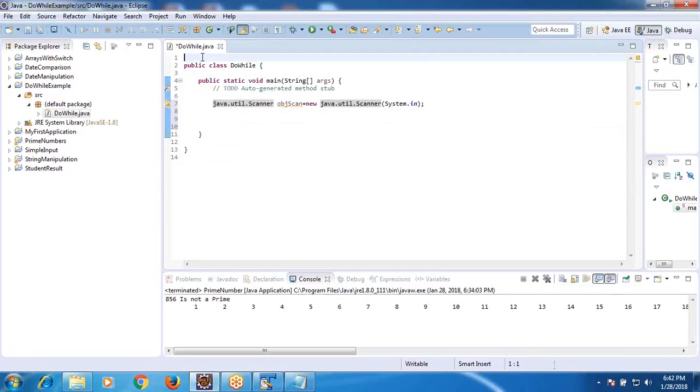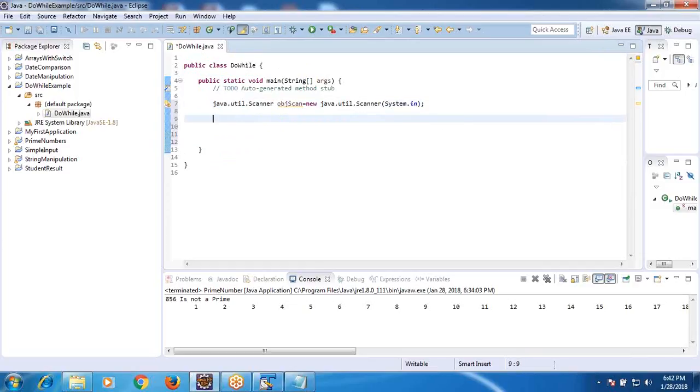If you import both java.util as well as java.text, and both packages have a Scanner class, then simply using Scanner cannot help you. There is going to be ambiguity. To overcome such a problem, you can use the fully qualified name. When I use the package hierarchy along with the class, this is called a fully qualified name.